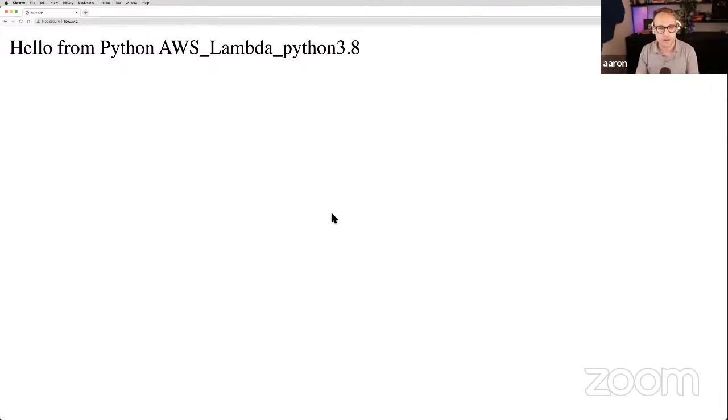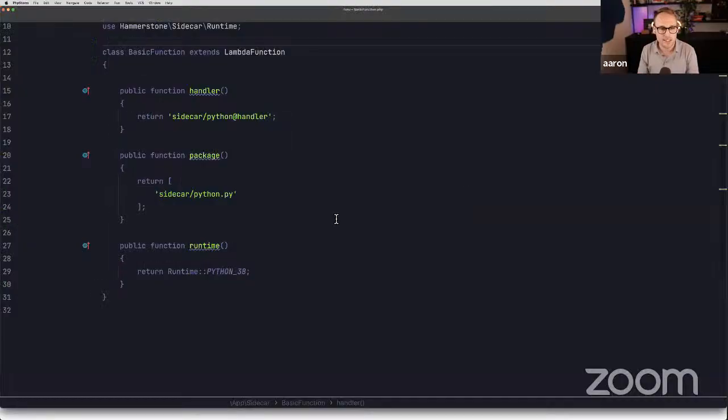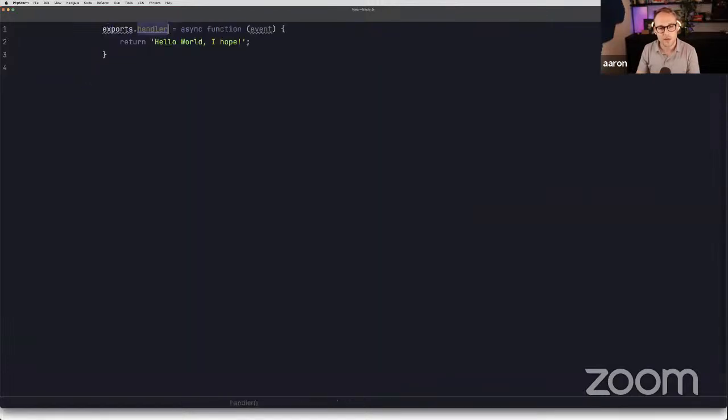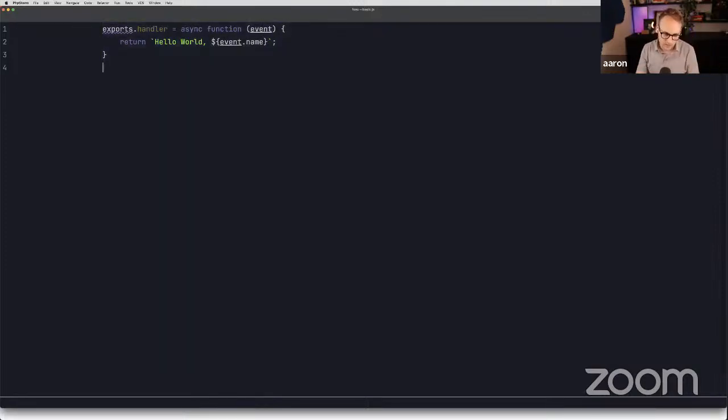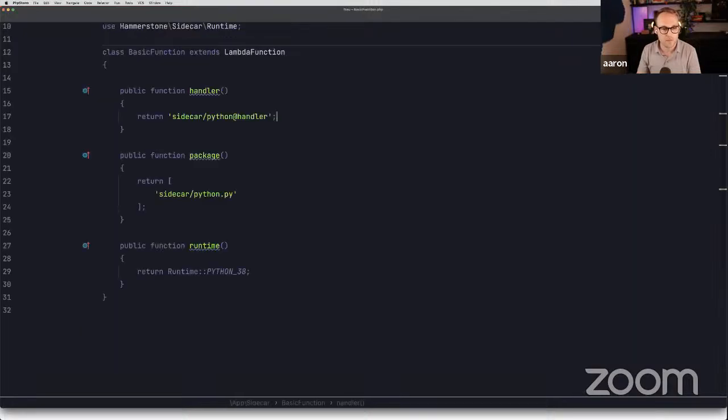So let's continue on because these hello worlds are kind of interesting, but maybe not that interesting. So instead of hello world, let's say hello event.name. And this is where it starts to get even more powerful. Let's switch all of this back to JavaScript. Okay, Node 16, basic JS, basic handler.